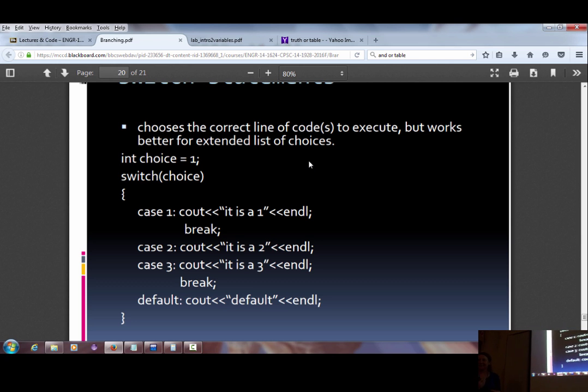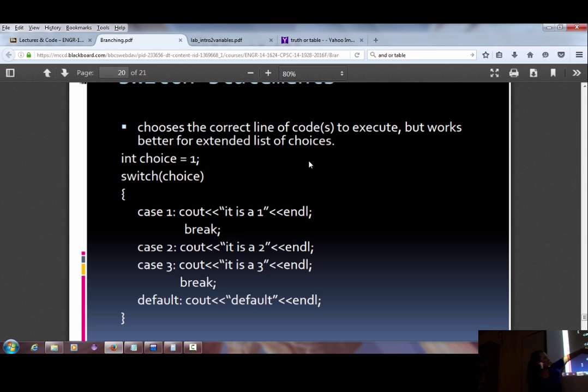And you might think, well, why did they do it like that? But we can use this to our advantage sometimes, like leave out the breaks on purpose if we want to execute more than one thing for a value. Okay? And then another thing, too, is your values do not have to be in order. I could have put 3, 2, 1. They don't have to be in any kind of logical order. I could have put 2, 1, 3. So the important things to remember about switch, you can use them with integers or characters.